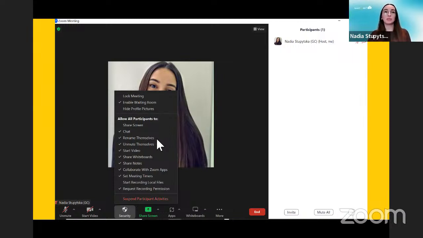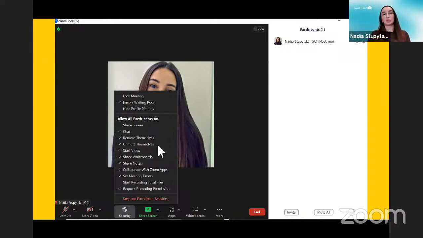If you have some disobedient students who like renaming themselves with some unknown names, some nicknames that you can't guess, so you can't guess who it is, you can disable this feature as well.